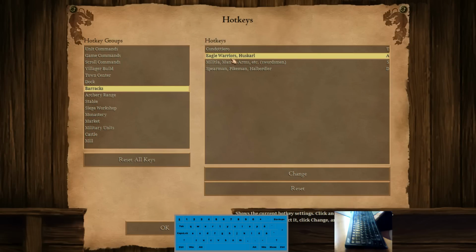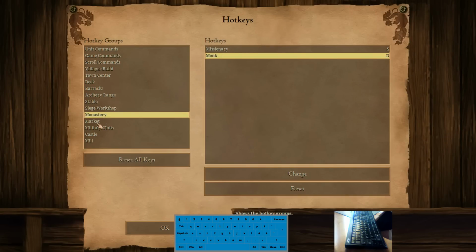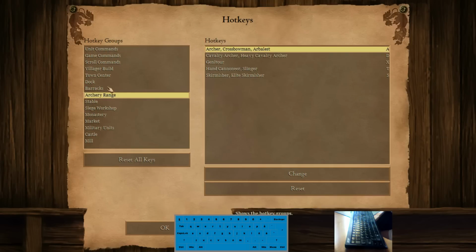I have Huskar in the T because eagles and Huskar are not together. They are split in Bully, if I'm not wrong. So eagles have different hotkeys. No, Huskar is A, is the same, and Eagle Warriors is T. So Eagle Warrior will be here where the condottiero is, and we don't have condottiero there. Well, here it will be the same because the only extra unit is tower, and I don't use it. And I think that this is all.